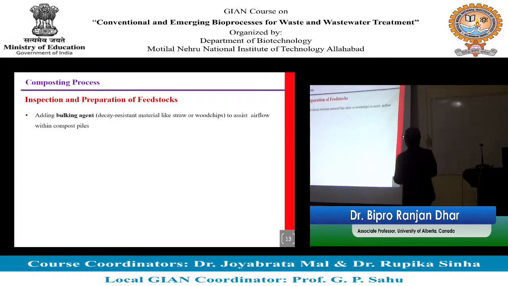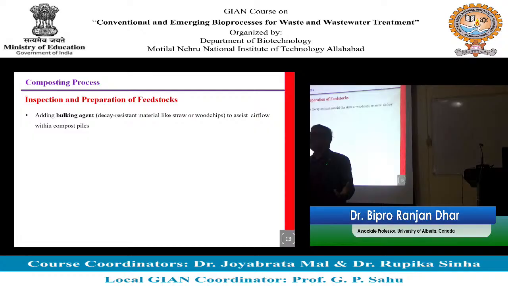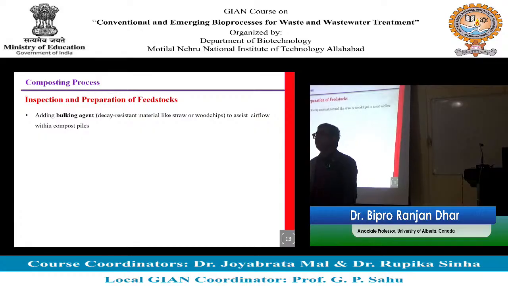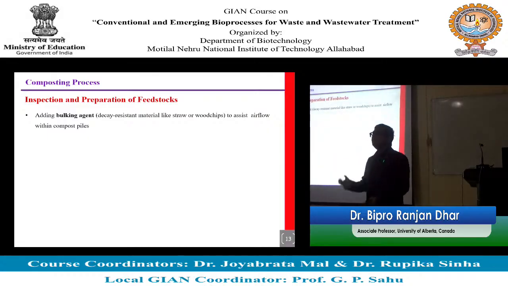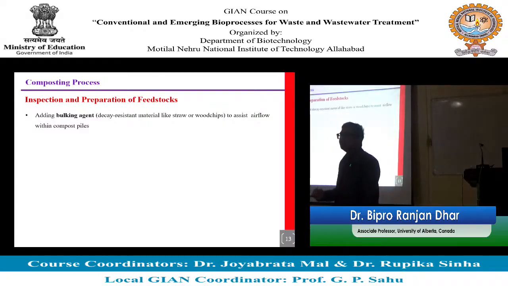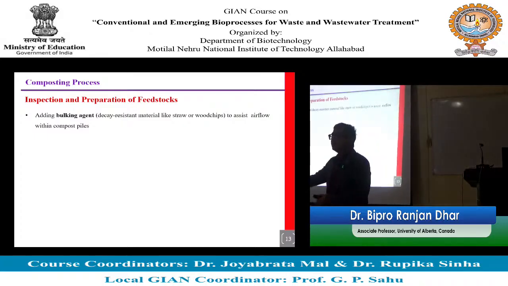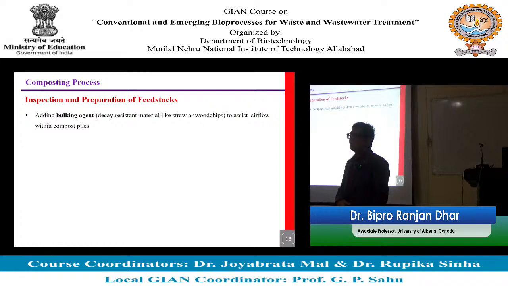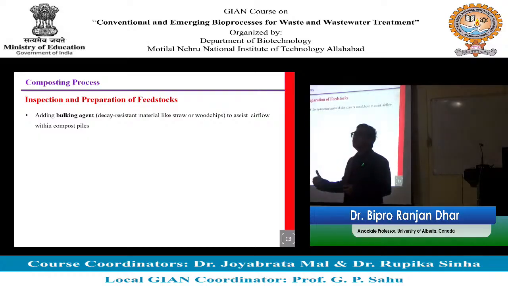Okay. So another part of preparation could be adding bulking agent. So what is bulking agent? Sometimes, composting process needs oxygen. And it's not like a wastewater treatment plant where you are supplying air 24/7 in the process, right? So in composting process, typically we don't provide active air circulation. Sometimes what we do, we mix the feedstock, and then we leave it for a week, and after a week we come back and turn them. So it's not active 24/7 aeration.